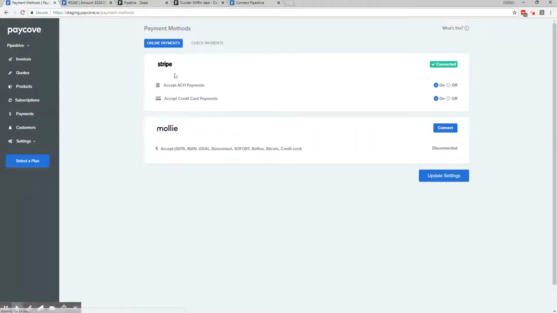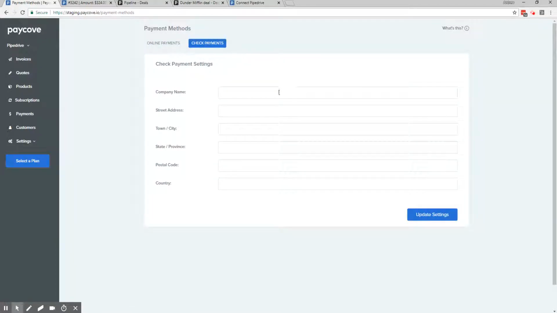Finally, again, you can set up your Stripe or Mollie account here. We're adding in a new integration with Global/Heartland payments, which is going to be great for our international customers as well as US ones. But if you just get checks, you can put that information in right there as well.